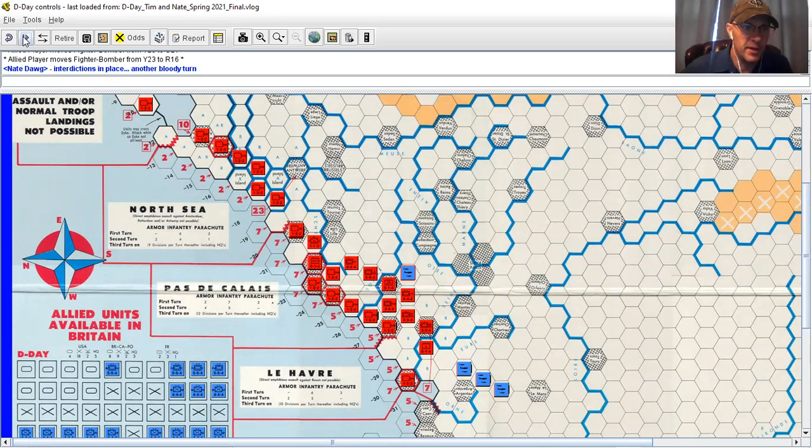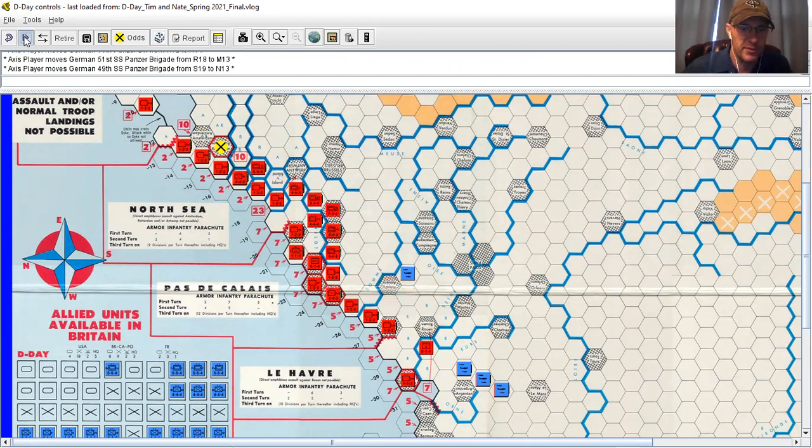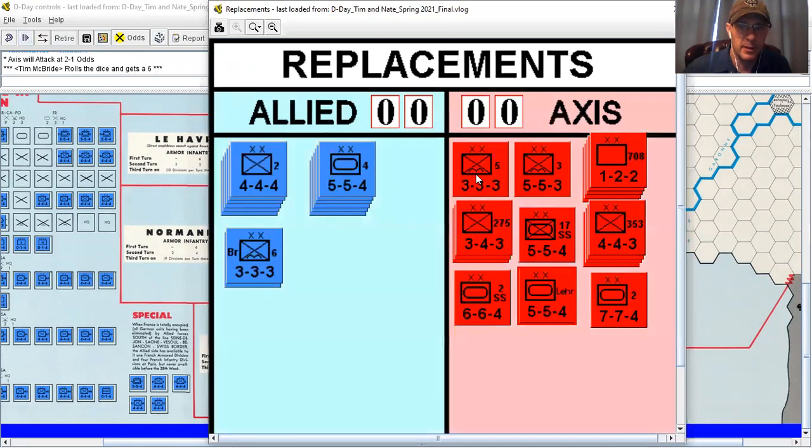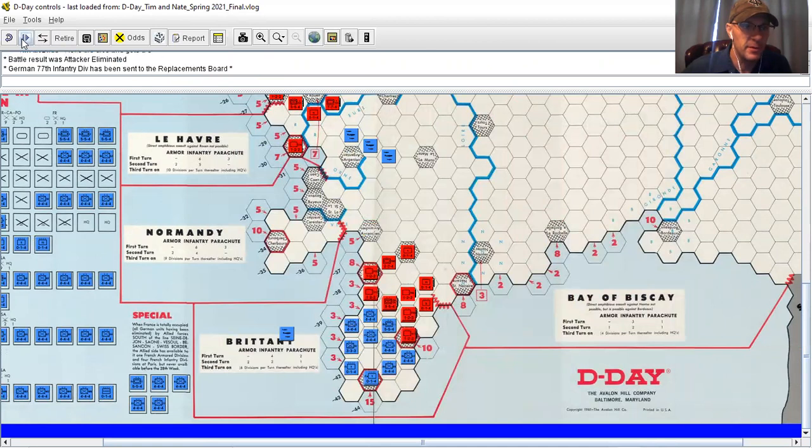I think I was digging through the replacements to put some replacements on the board. Second, yep. Germans rearranging, preparing for that second invasion. Take Lorient back. Got really bloody there, as you can see. Lots of dead divisions at that point, both sides.